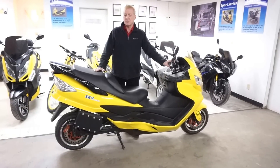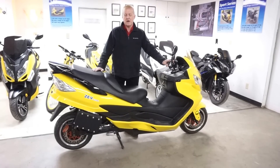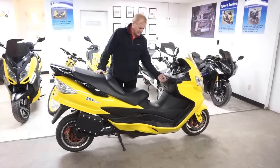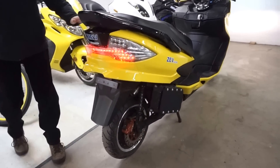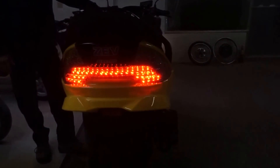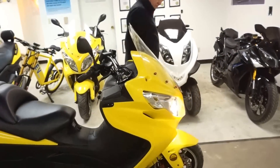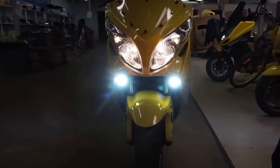So far, most of the customers that have signed on to purchase this bike as part of the launch are asking that we just maximize the range — they don't really want the high performance. Some other features you'll see on this bike: when you look at the back, you'll see that this bike has an all-LED taillight. The purpose here is to try to make this light just as bright as possible for driver recognition from the back. The same at the front — we have two very bright LEDs to get drivers' attention as you're coming down the road.